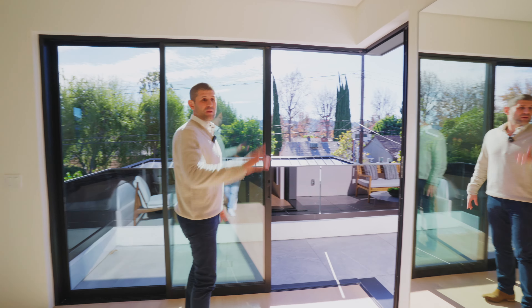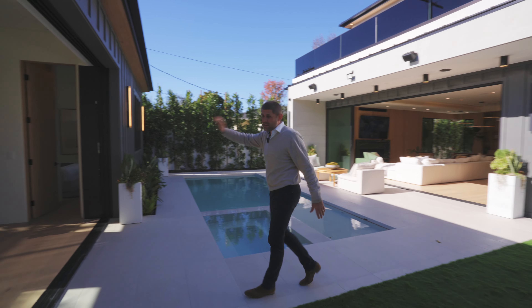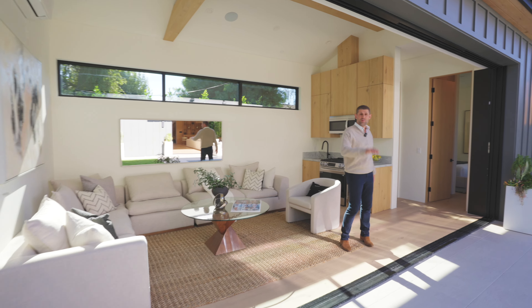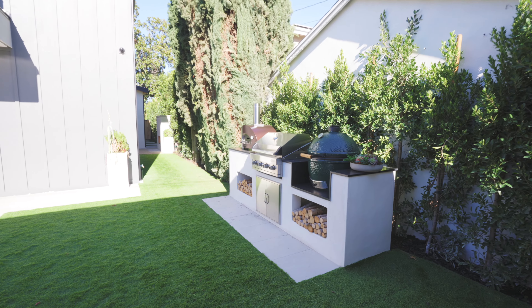Look at this natural light everywhere through the home — you're going to love it. Welcome to the backyard: a beautiful combination of tile across the whole backyard and synthetic grass. To my right is the ADU, with windows, a kitchen, living area, bedroom, and full kitchen in the back. Outside we have a Green Egg smoker, pizza maker, and turbo barbecue — it really makes this space very special.